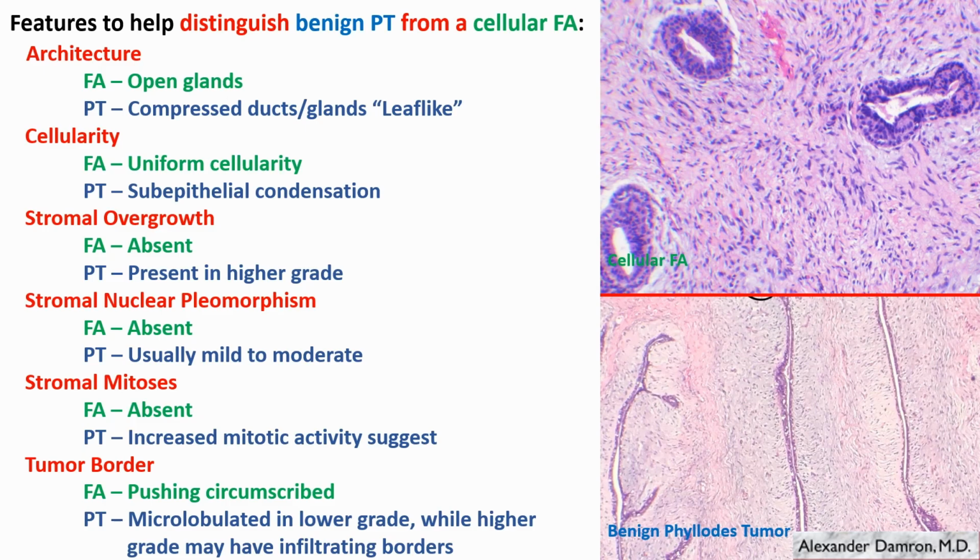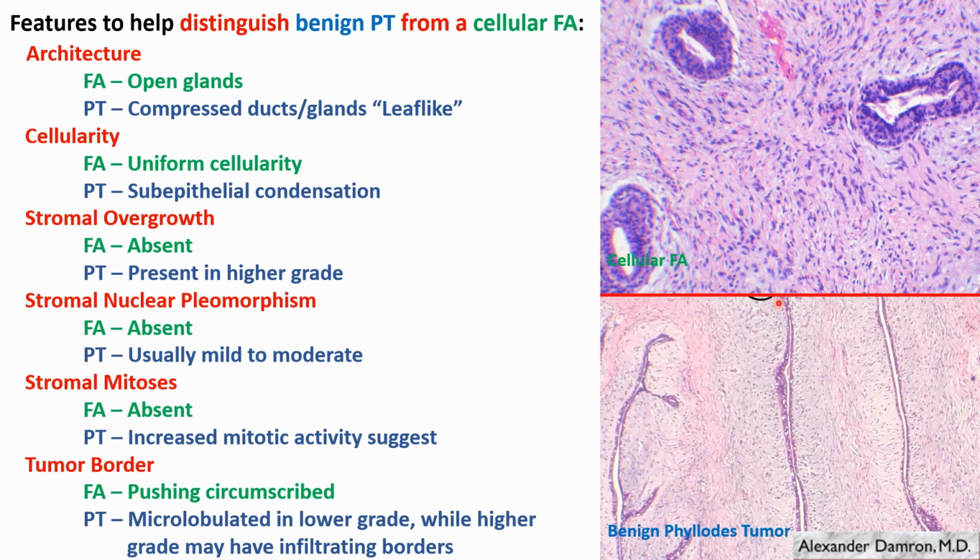So what are the things that you can look for to help distinguish between a phyllodes tumor and a cellular fibroadenoma? Again, we're talking about the core biopsy, and ultimately what we're delineating in these is what needs excised and what doesn't, okay? And one is architecture. Fibroadenomas are typically going to have open glands, okay? Now, if you have that intracanalicular pattern where the glands are a little bit more distorted, obviously that is something that's going to make you think about phyllodes tumor, but generally speaking, open glands are what's going to be seen in fibroadenomas, even cellular fibroadenomas. Whenever the ducts are compressed, giving it that quote leaf-like architecture, right? That's when you start thinking about phyllodes tumors.